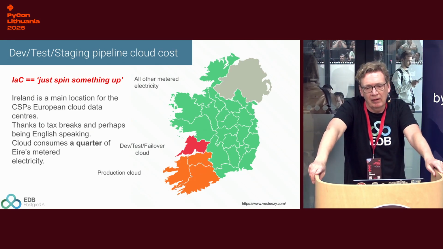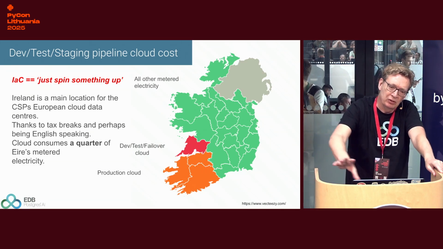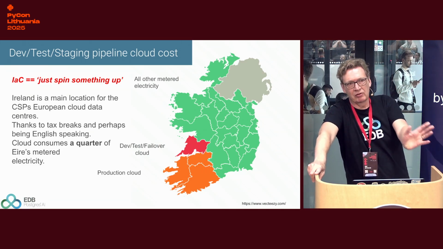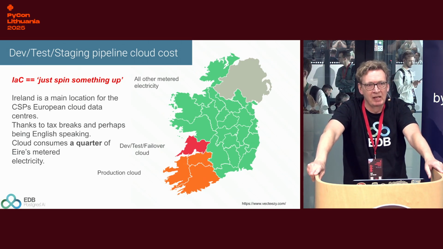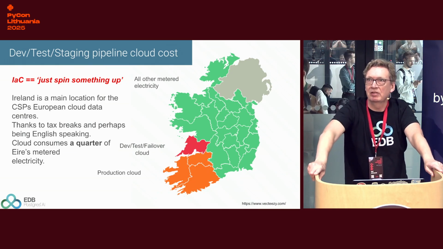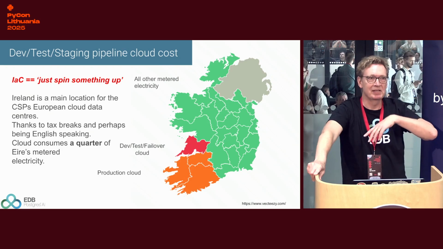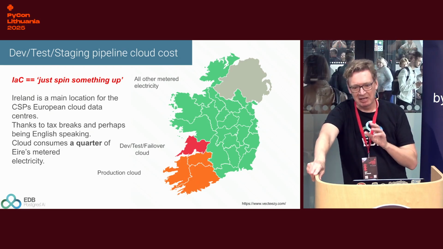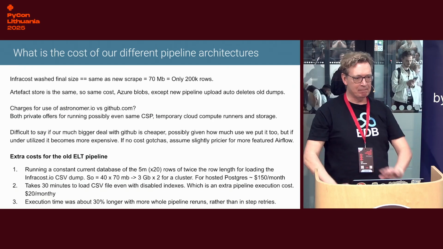Ireland, where a lot of the cloud providers for Europe are based, has 1/4 of the whole of Ireland's electricity usage on cloud now. And about 1/4 of that is probably just used for test dev and your kind of cloud that you left on when you were testing something, forgot about and didn't turn off. So it's quite a lot of waste and cost involved in this whole game.